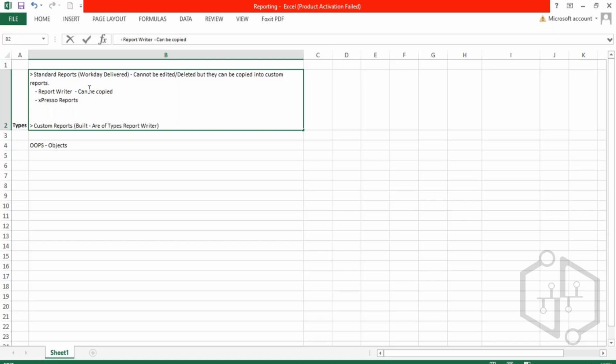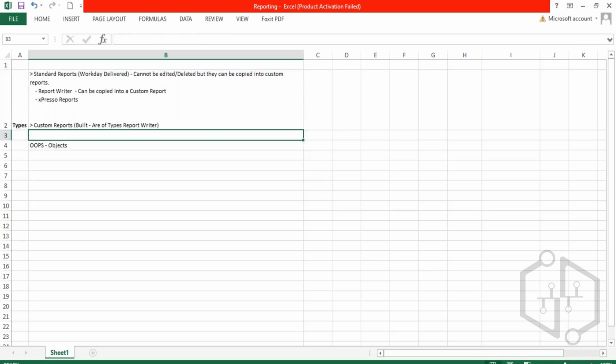Usually when I take these classes, I'll maintain these high level notes and then share them with the students. Yeah, we want the notes. Okay, that's perfect. So a report writer report can be copied into a custom report.